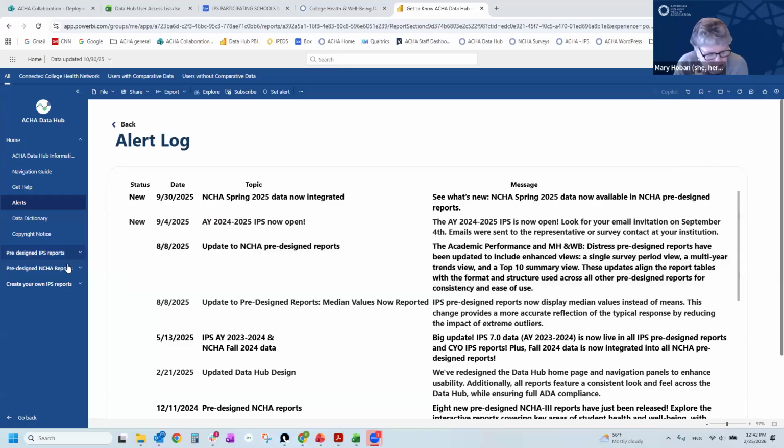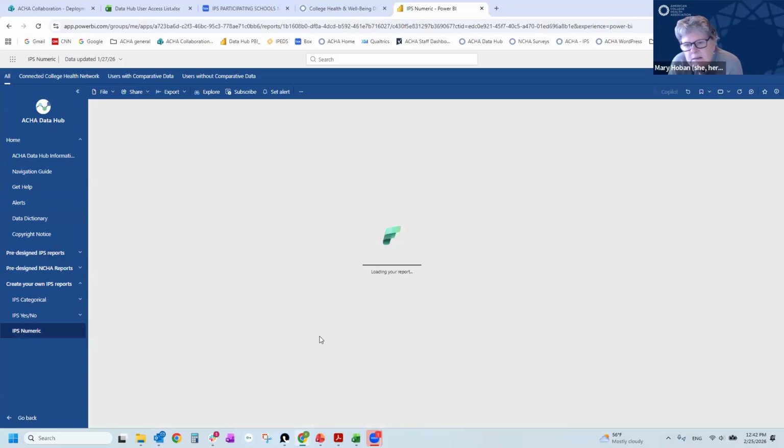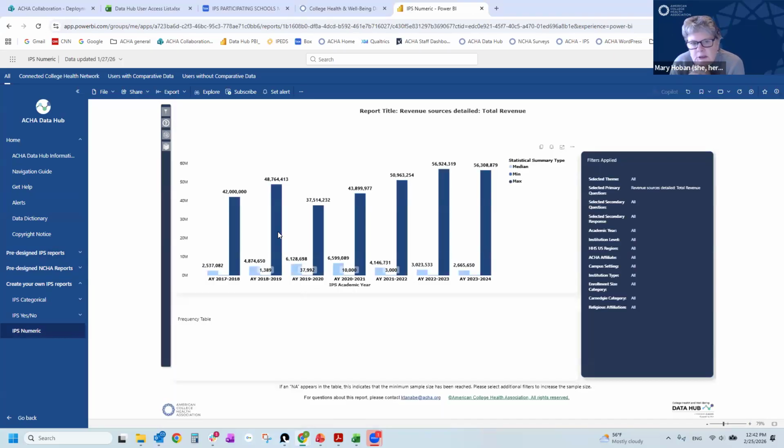Sure. There are questions about adding people, so to get back to some of the basics: each campus that participates in the IPS is entitled to two free licenses. We have to purchase individual Power BI licenses in our system for folks to use it.